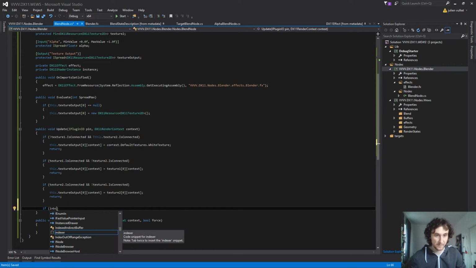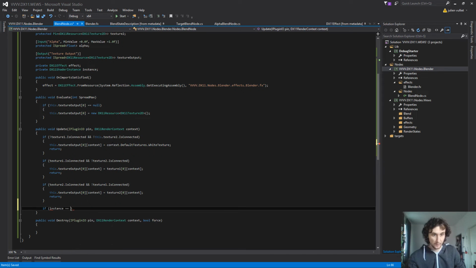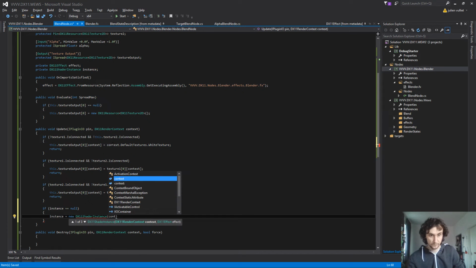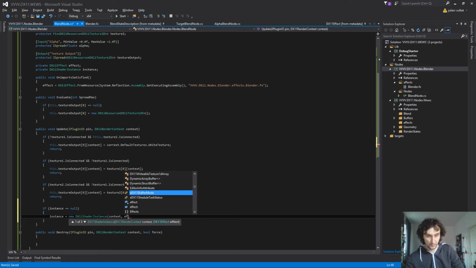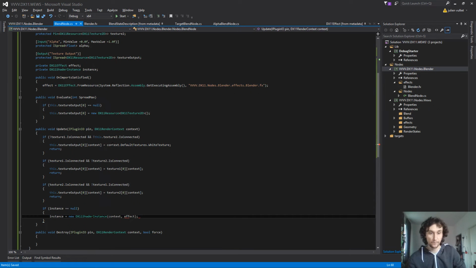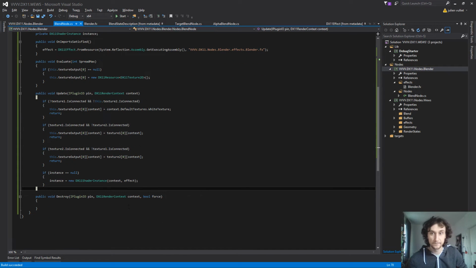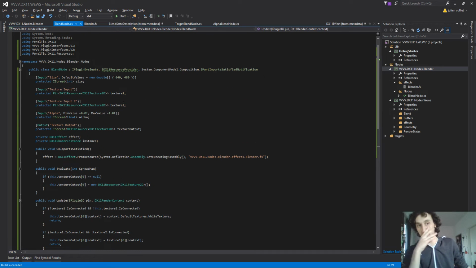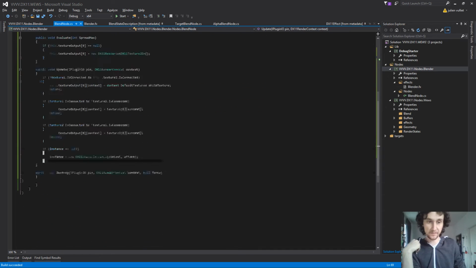So if instance... so now we have our shader instance. Okay, we'll just do alpha blend for now, which should be the first technique.